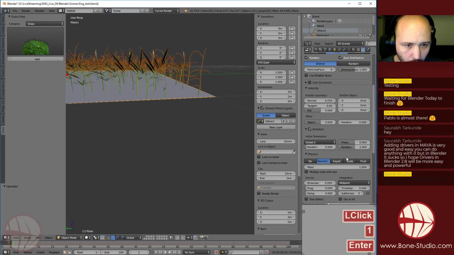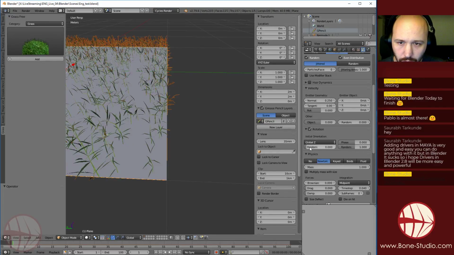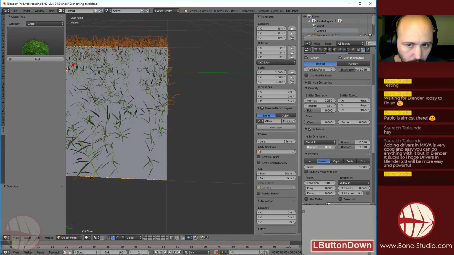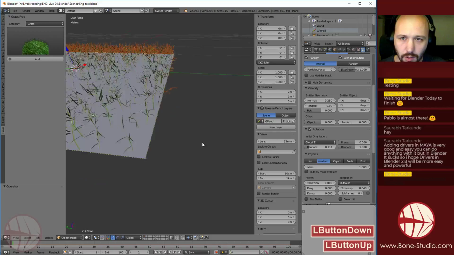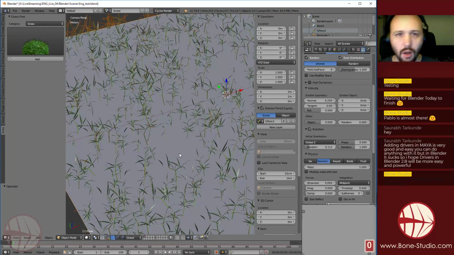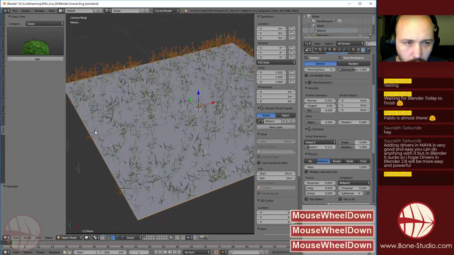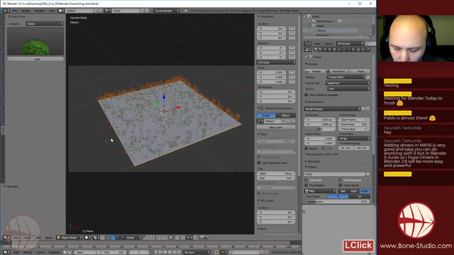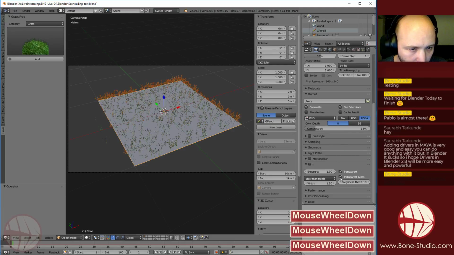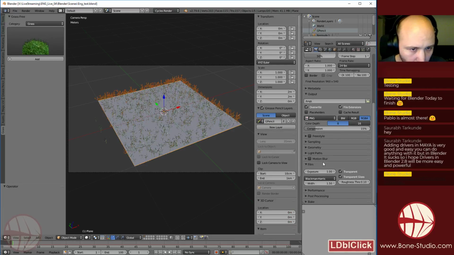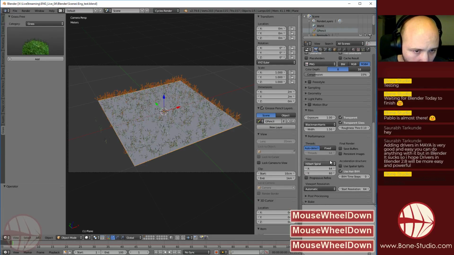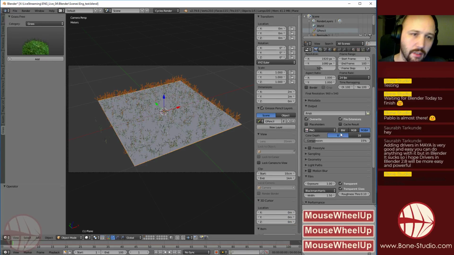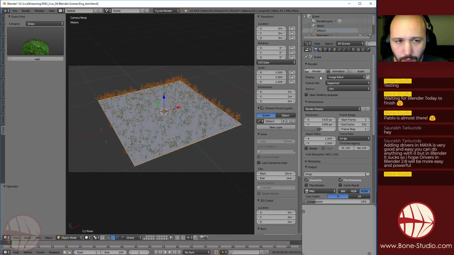Okay, so random 1, don't use this random. This random is going to do a completely different thing. We can bring a bit of randomness to this, so it's not everything pointing upwards. And here we go. We can render this. We can save. Let's configure this to performance 16, and that's it. I don't need to configure anything more.